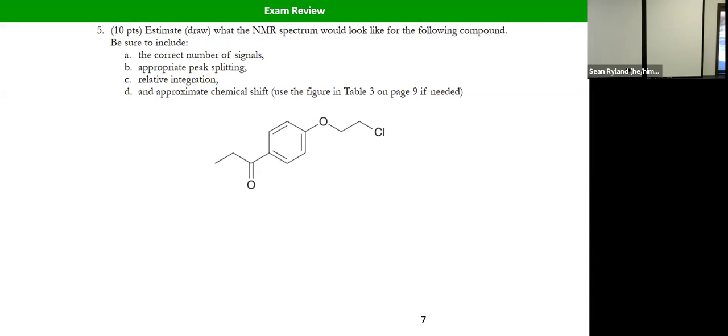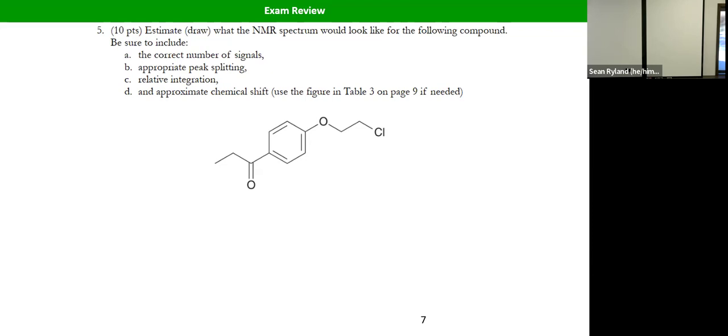Just to get them in the right order, it's going to go in the most shielded here. It's going to be the aromatics between six and eight, right? And then probably this one's going to be the most deshielded after that because it's directly attached to an oxygen. Oxygen's more electronegative than fluorine, and carbon's in the middle. It's not really the middle of a carbon chain, but it's the middle of the molecule, tend to be a little bit more deshielded than methyl groups. The end of the carbon chain tends to be closer to zero.